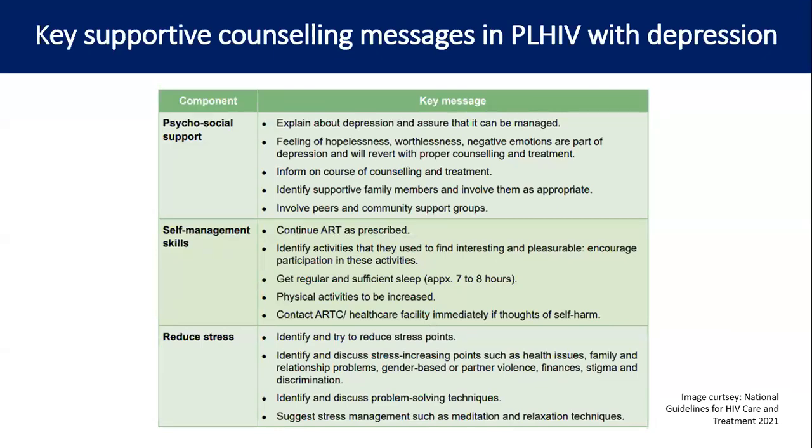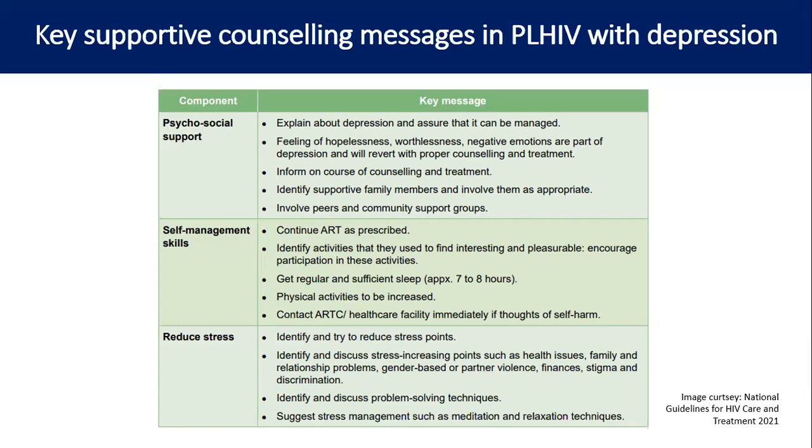The key supportive counseling messages that we need to give to PLHIV who are having depression are psychosocial support. That is, we need to explain to the patient about depression and reassure them that it can be managed. Feelings of hopelessness, worthlessness, and negative emotions are part of depression and will revert back to normal with proper counseling and treatment. And we need to inform them on the course of counseling and treatment, how often they need to come for counseling and how often they need to take the medications advised by a psychiatrist, and how long it needs to be continued.